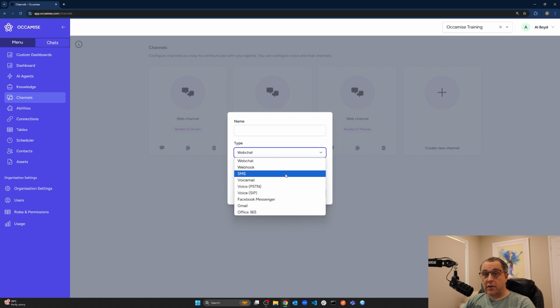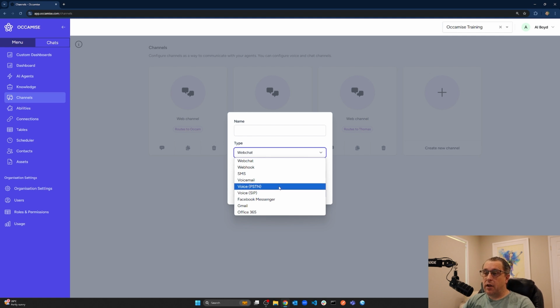We have SMS, conversational SMS, voicemail, which is just a way for you to greet the caller and prompt them to leave a message, and you can do that through a recording or through text-to-speech. They leave a message, and the transcription of that message is then given to the agent that's associated with the channel, and the agent from there can do whatever it needs to do. For example, it might know the answer to the question left in the voicemail, and it might send an SMS to the user and say, "Hey, I can help you with that. The answer is blah." You can really do amazing things with this voicemail channel, just to enhance general voicemail.